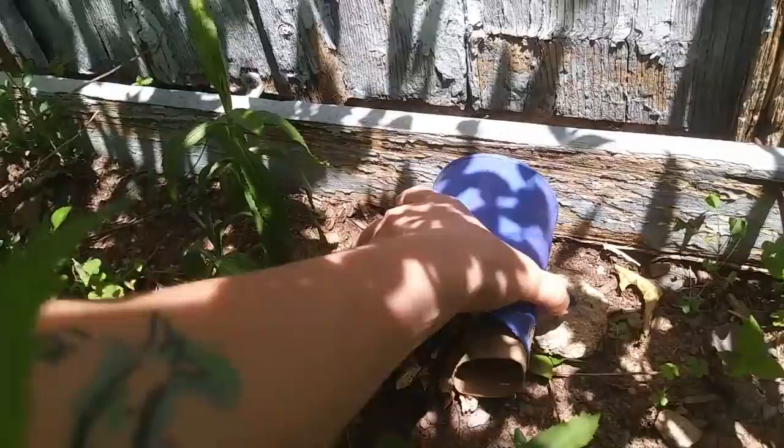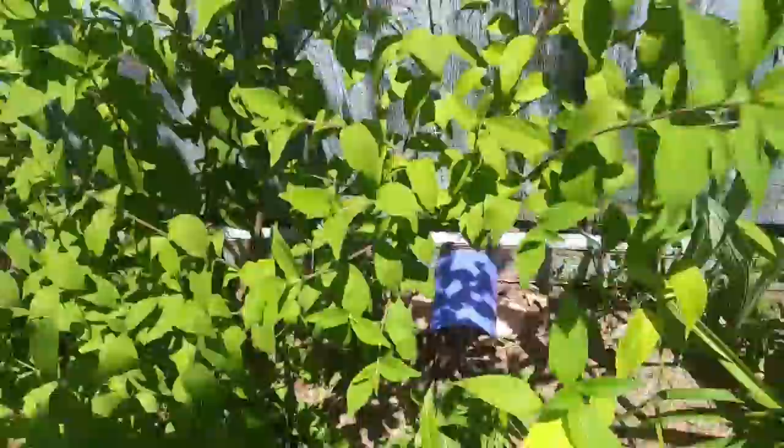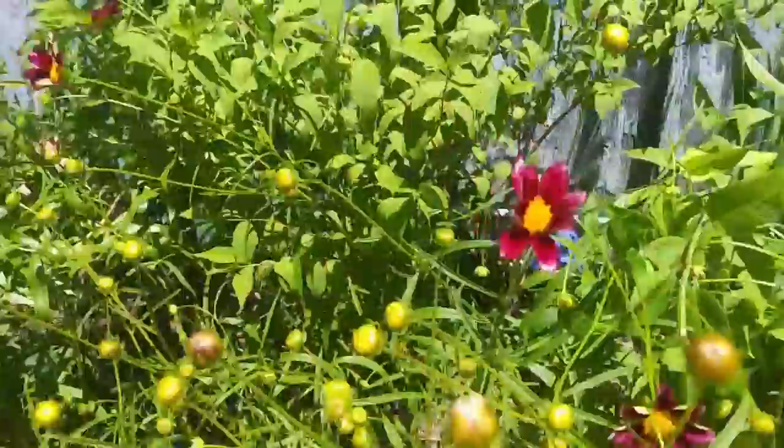I am also going to put a rock on either side of it just to help secure it so that it doesn't roll around and blow away. That would be very sad if their house disappeared. So now I see that it's in some shade cover. I know that there are some good plants nearby for them to use as food sources and I know that they will be happy.